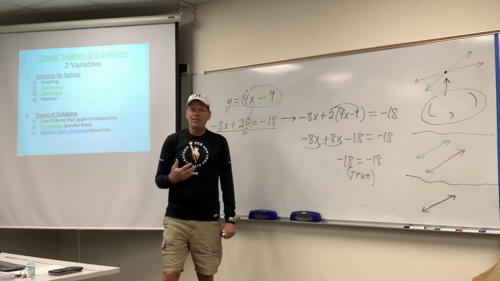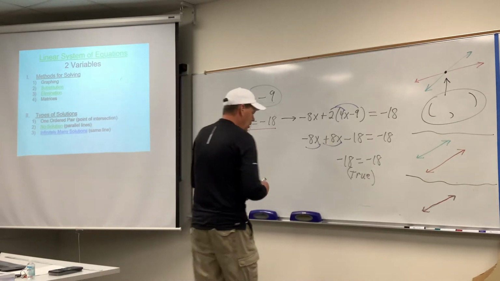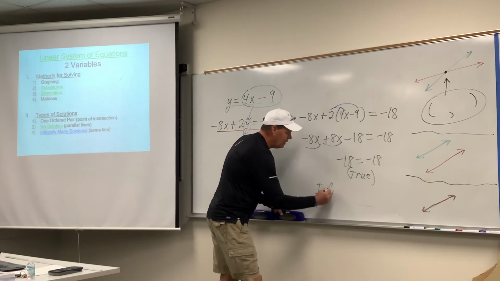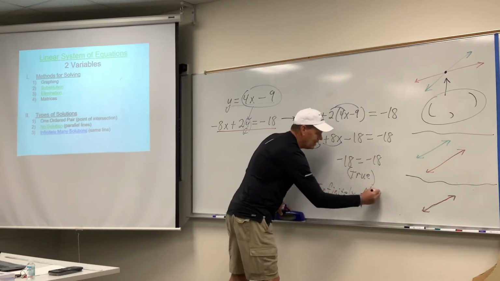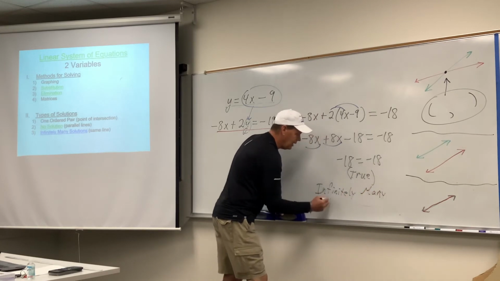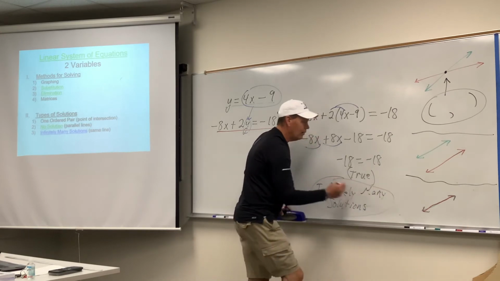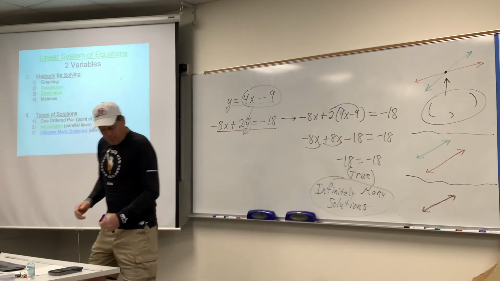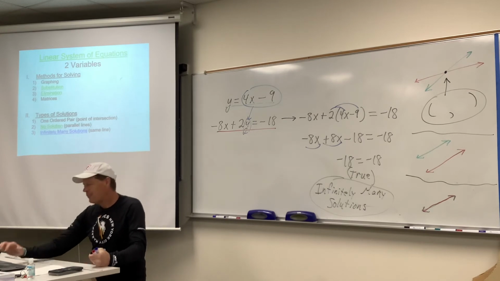There's a lot of ways to report the answer to this. My preferred of the many that are available would be the phrase, infinitely many solutions. That tells the person looking at the work that you have acknowledged that these two graphs are indeed the same graph, and therefore they have an infinite number of points in common. That would be my preferred way of answering it. Others have other ways of saying it.